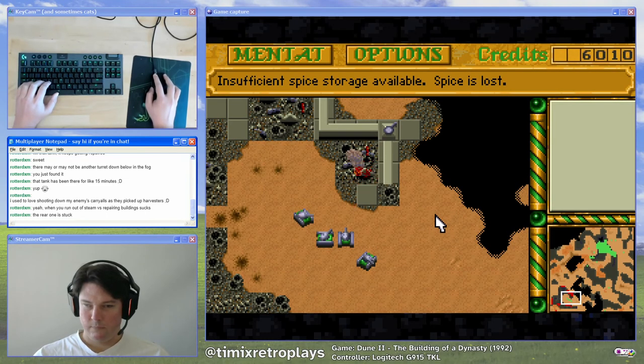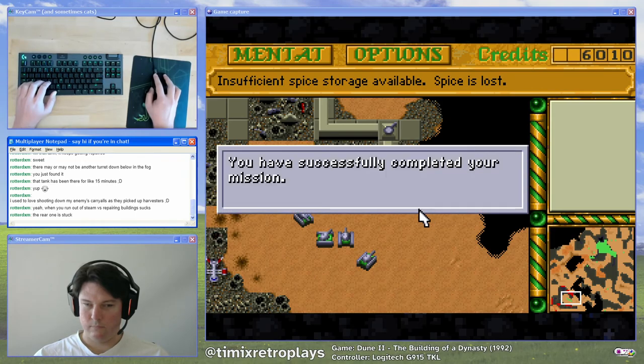Enemy structure destroyed. That should be it. Unit destroyed. Your mission is complete.